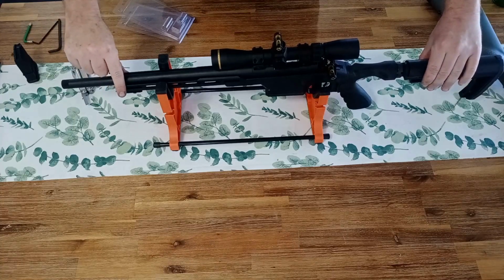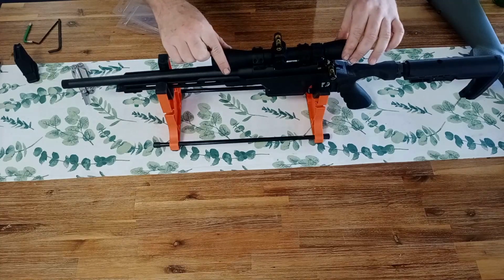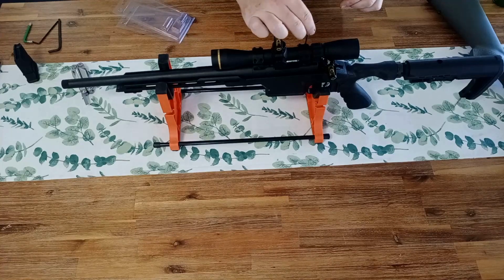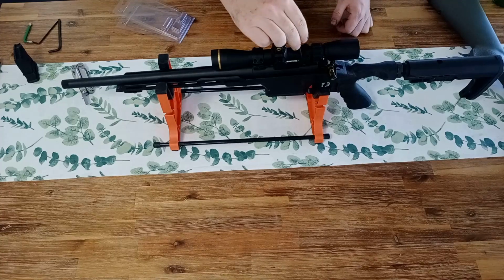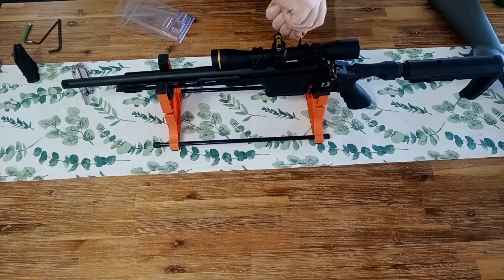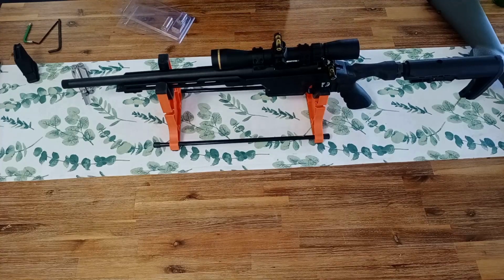This is where your gun clamps will come in handy, because as you can see, every time I touch it, it's slightly rotating the rifle. And we've got that in a happy center there. Let's nip that one back up. As you can see, I'm not actually reefing down on these just yet, so I've still got the front to go.